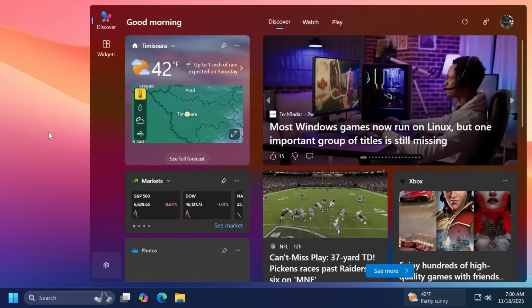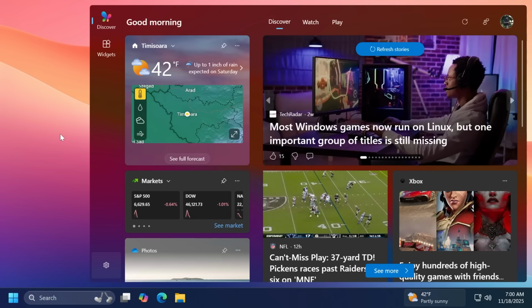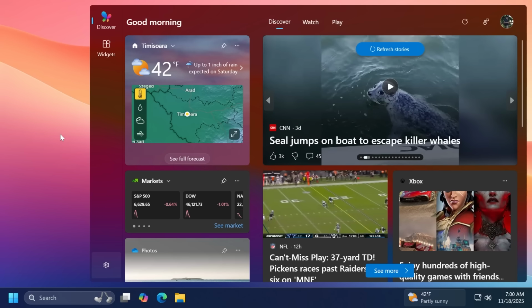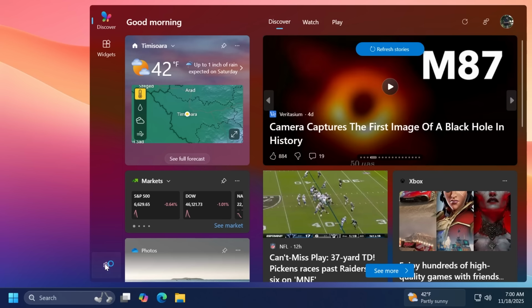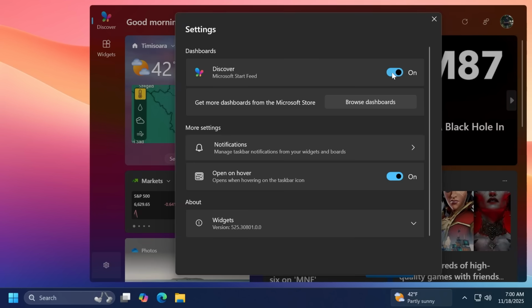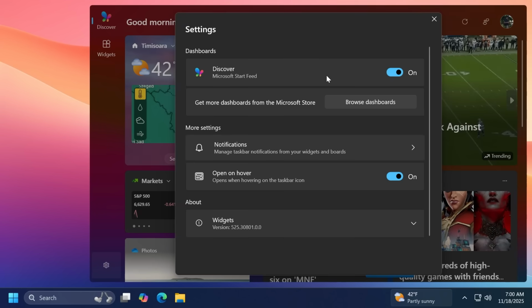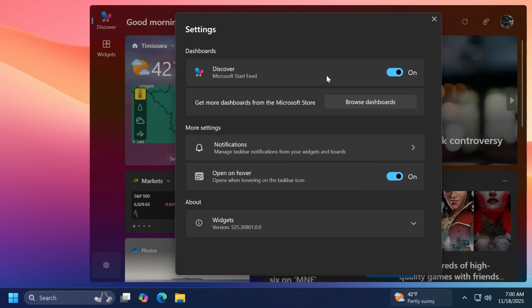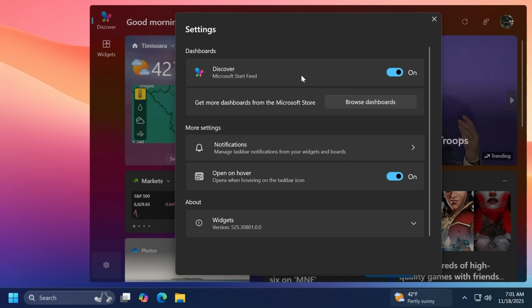The widgets board has also received some updates in this build, and you can now choose a default dashboard in widget board settings. And if you select the settings section, you can check this on or off if you want to do so. But when live weather is showing, the widget board opens the first dashboard in your navigation bar instead of the most recently used one, making the experience consistent.